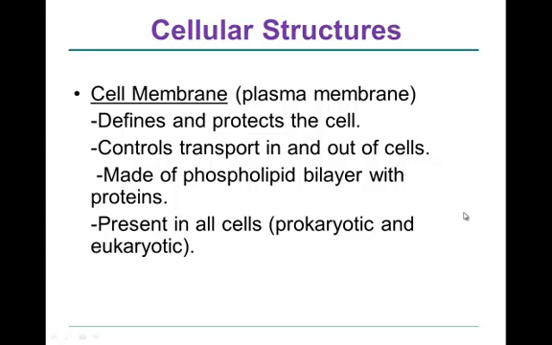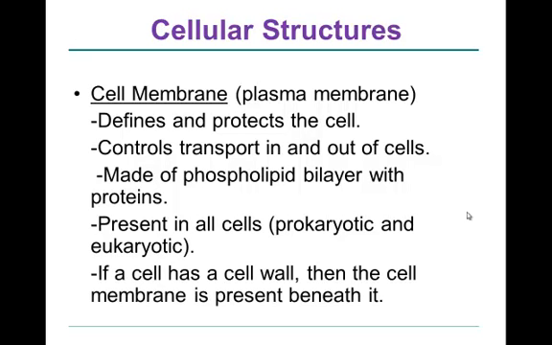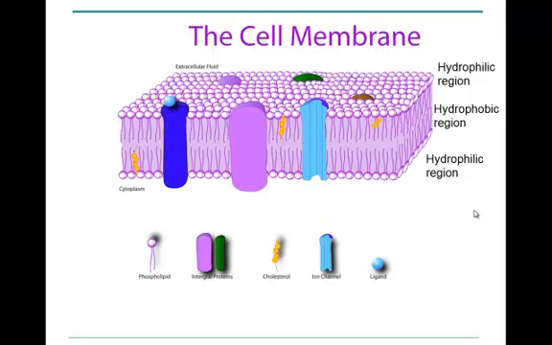And you should recall the relationship between the cell wall and the cell membrane. Not all cells have a cell wall, but if they do, it is found outside the cell membrane. The cell membrane is present beneath the cell wall. And here is a diagram of a cell membrane.